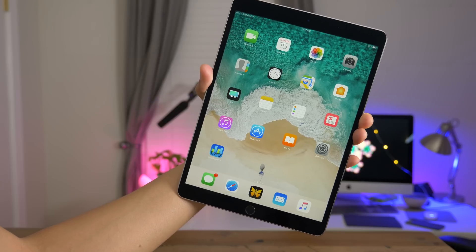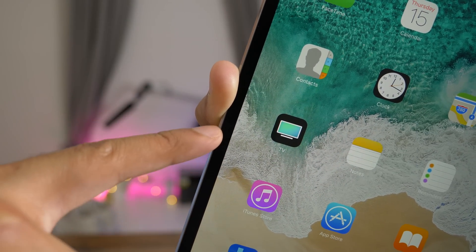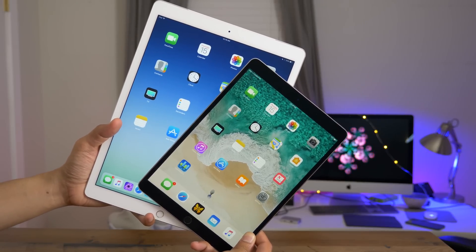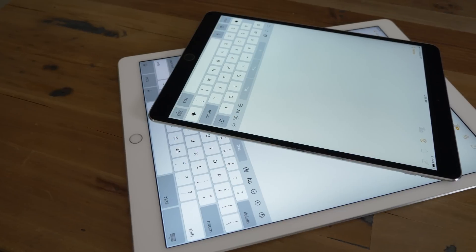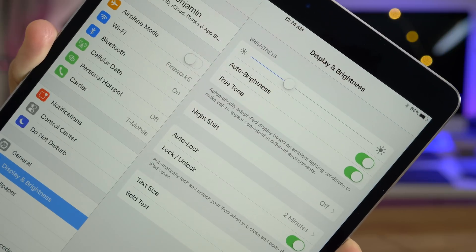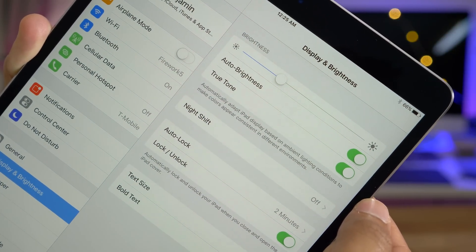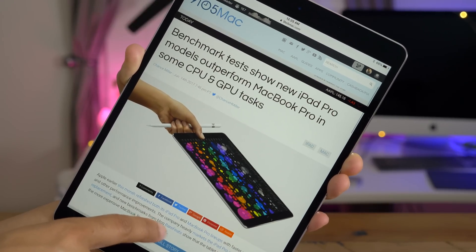But really, the standout feature for this iPad Pro is the display — seriously. And not only is the screen larger, but the bezels are smaller, so the display really just pops out at you. That's something only the 10.5-inch iPad Pro can claim. The 12.9-inch model, even though it is refreshed with new internal components, the form factor still remains the same, so you get those larger bezels. The smaller bezels on the 10.5-inch model make the display pop. Outside of size, everything else between these two devices is exactly the same. You get True Tone on both displays, which automatically white balances the display to make it more appealing to the eyes in any sort of light.